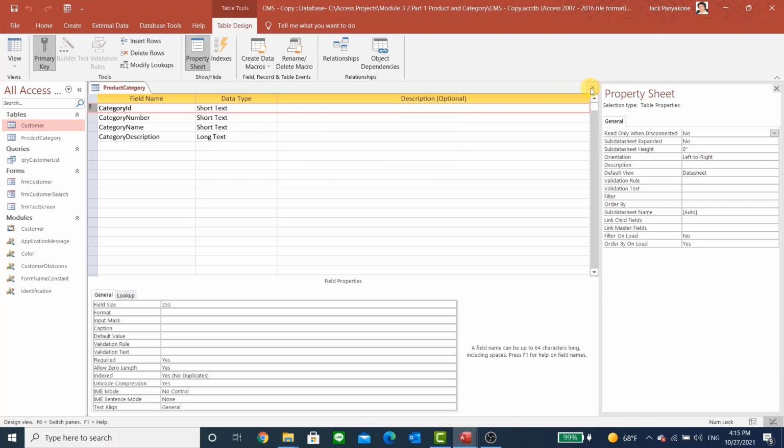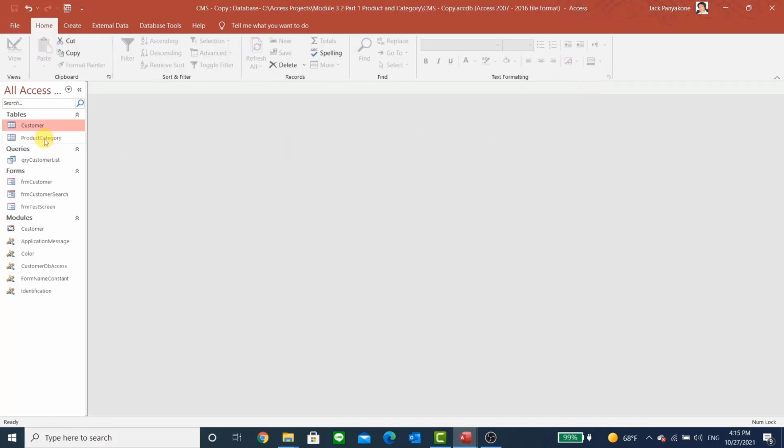When we get there, I will show you the many-to-many relationship between the product category and product. A product category can have many products. Likewise, a product can belong to many categories, and that would be good.